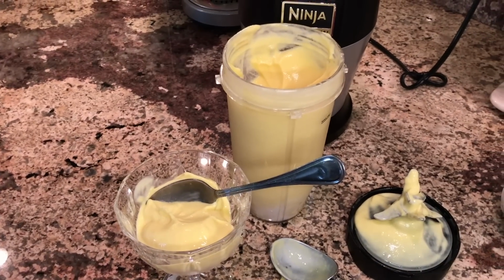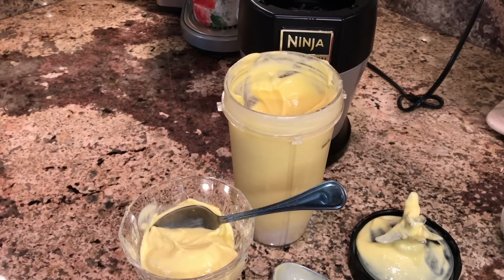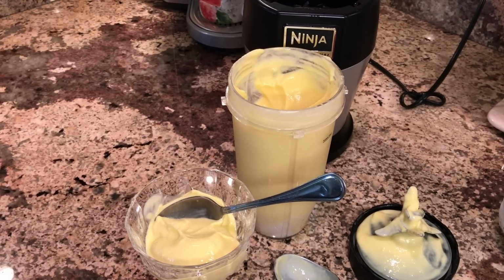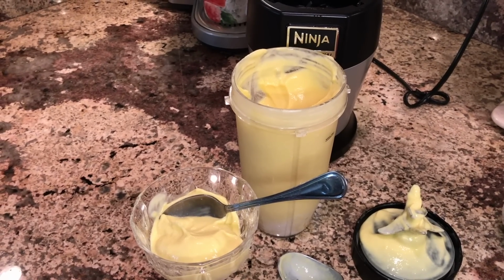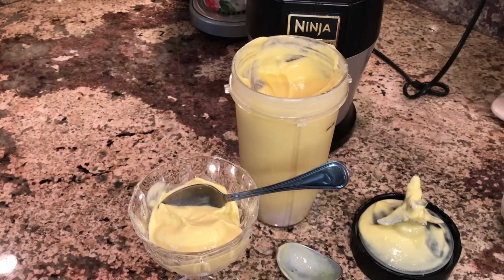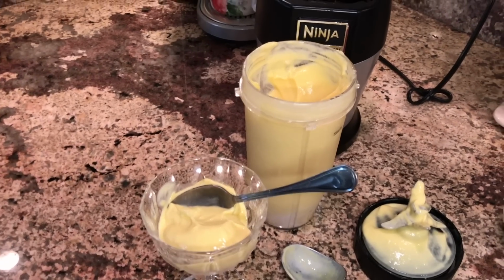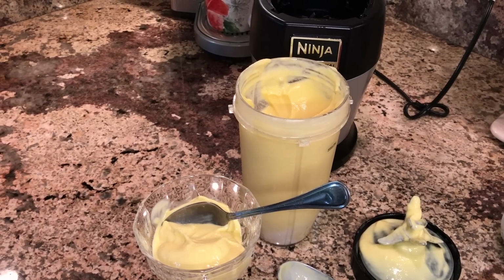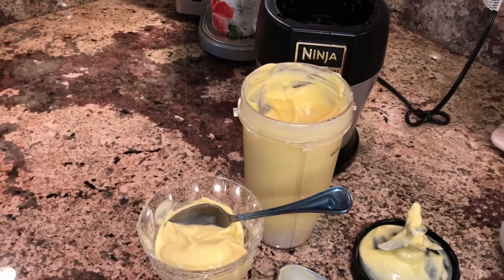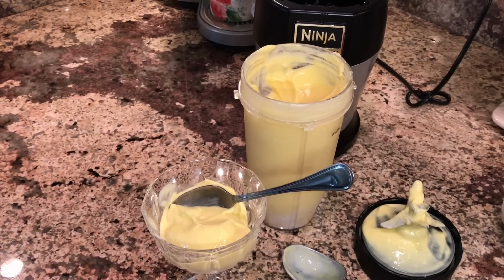All right, my friends, I hope you enjoyed this. I hope you'll give it a try. Remember, you can use any fruit that you like, any yogurt that you like. I'm not sure how this would work with almond-based or cashew-based yogurt, but I know it works fabulous with coconut yogurt. So go ahead and give it a try. Leave in the comments if you are going to try it, and then after you've tried it and your taste buds are dancing, come back and tell me about it in the comments.